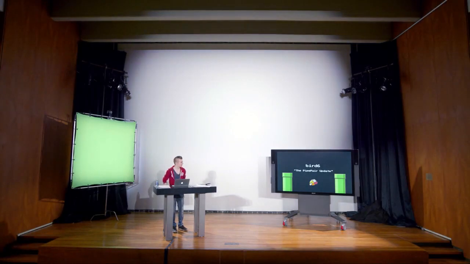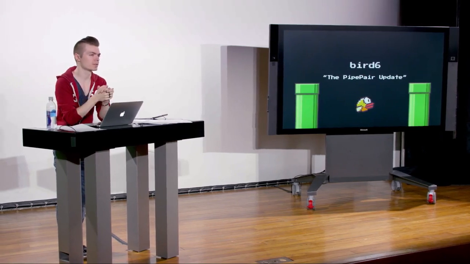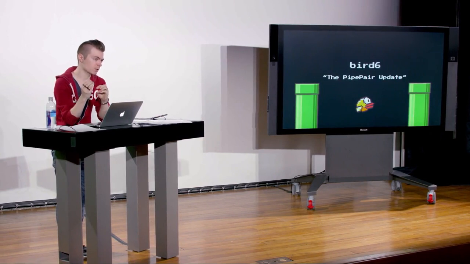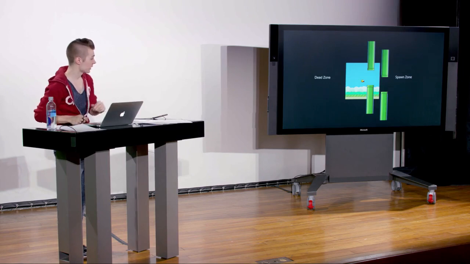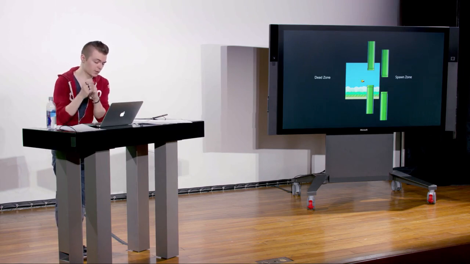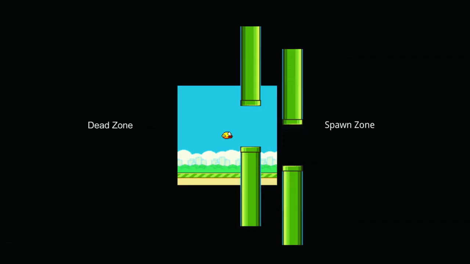All right, welcome back. So before we established the bird, the background, the pipes, we have all the visual aspects of our game ready to go. The next important piece of the puzzle to solve is how we can start scoring our game, and also how we can get the pipes matching the way they're implemented in the actual game, which, recall, are normally in pairs, as illustrated here. We also see on the right-hand side, as we've covered, the spawn zone for our pipes, and on the left what I've labeled the dead zone, where pipes are deinstantiated once they've gotten past the negative width of themselves.